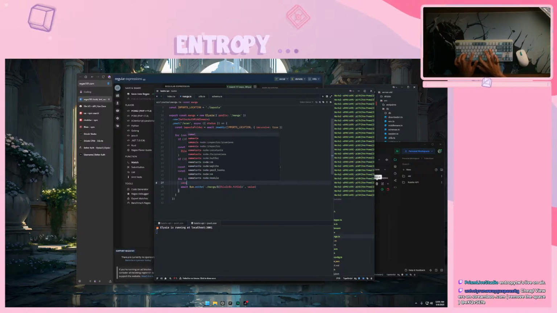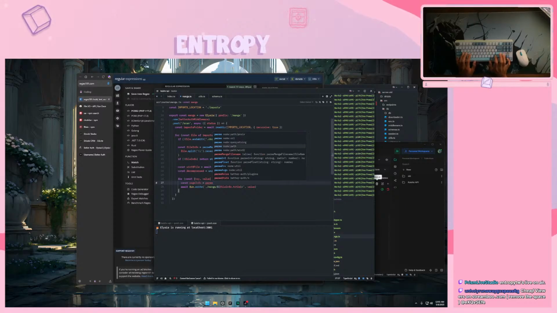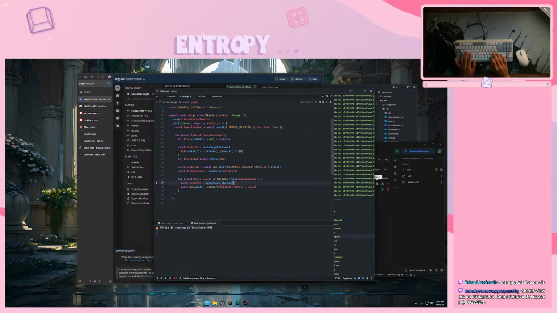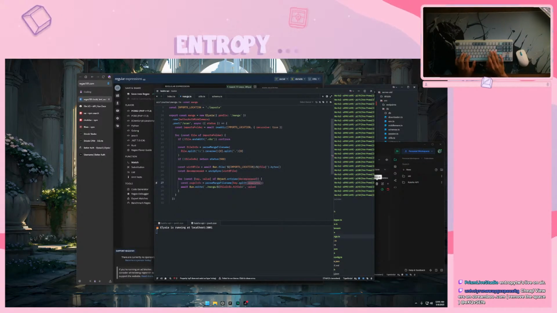We are going to do const page info, and then instead of file, well, just whatever, it's fine for now. No one cares if this looks good, as long as it just works for now. Parse manga name, and then we'll pass it key, and I'm gonna do the same thing I did before.